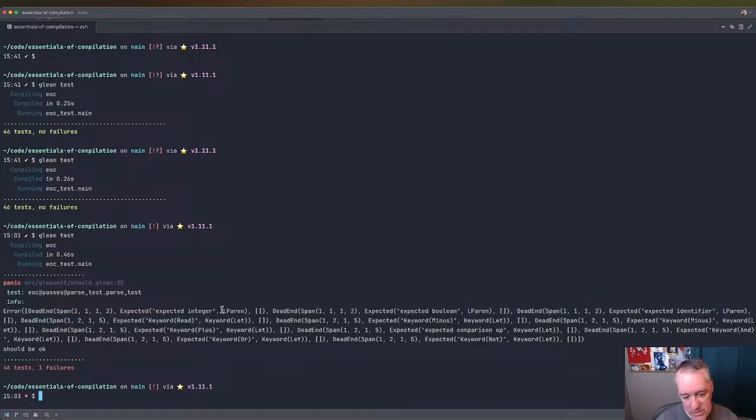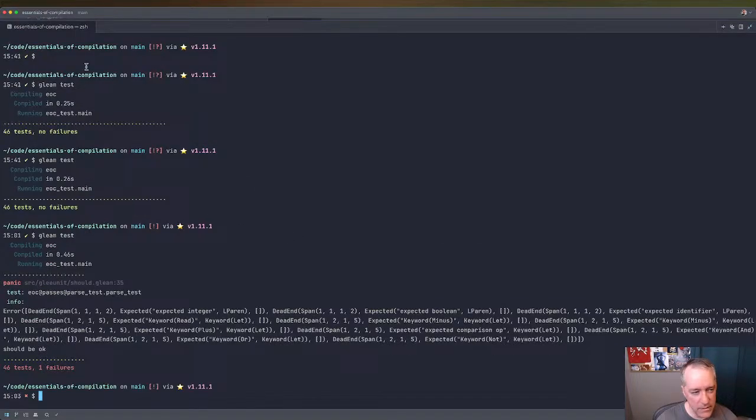That's the integer parser failing, expecting boolean got lparen, expecting identifier got lparen, and then expected keyword read got keyword let. Okay, that's fine. Keyword minus got keyword let, and so forth. So let's see. It's still trying to consume the let that's at the front. Okay, these are all the primitive ops.